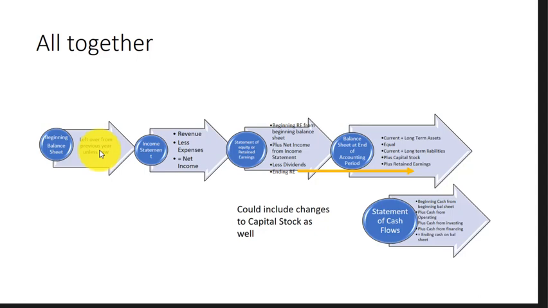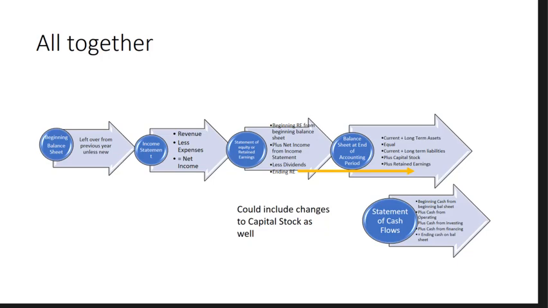Same with the statement of retained earnings. The ending balance for 2020 becomes the beginning balance of 2021, but you have zero net income, and zero dividends. Okay, so all of your stuff from the income statement ends up in retained earnings, which is why when you carry over retained earnings on the balance sheet from one year to the next, it is carried forward, and you can start the income statement over at zero with no revenue, no expenses.